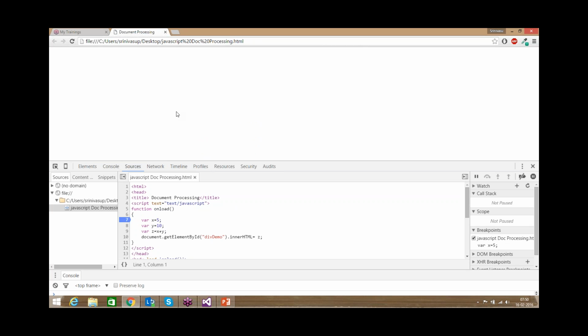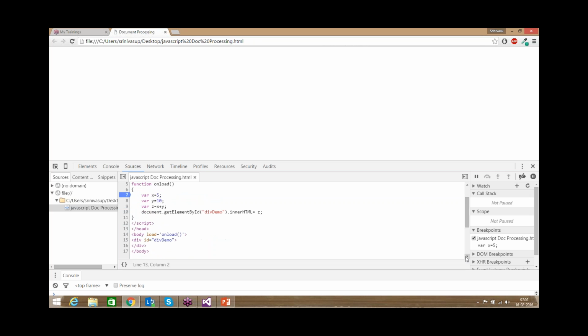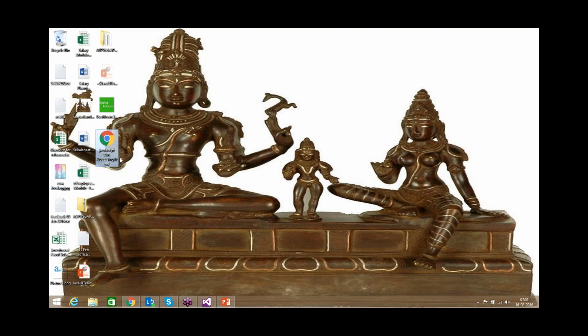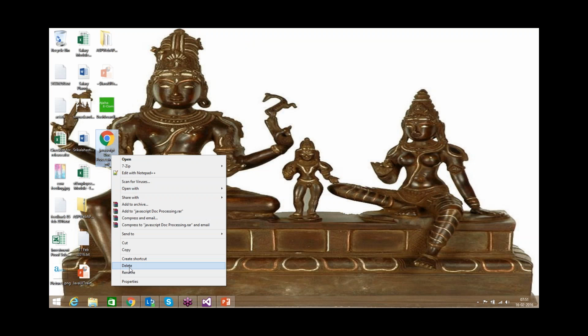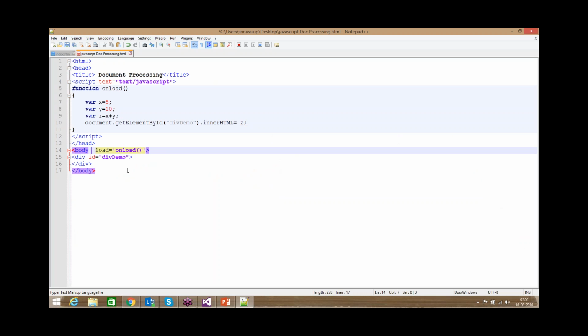Whenever you run, you can check whether it is getting executed or not, just like in your C sharp. Oh, this load is correct.